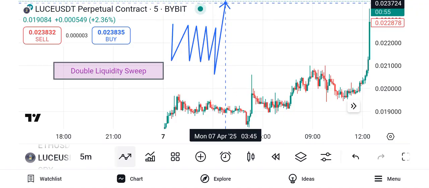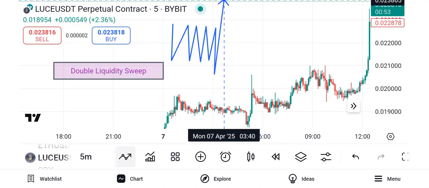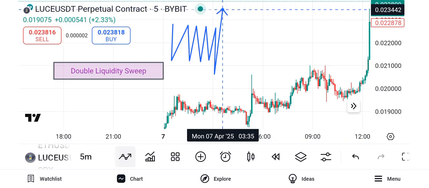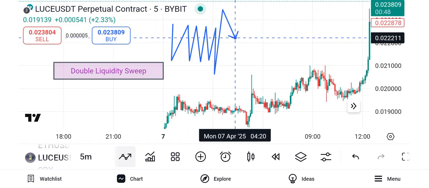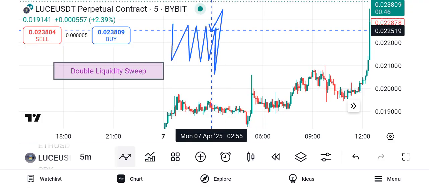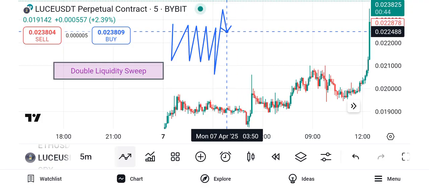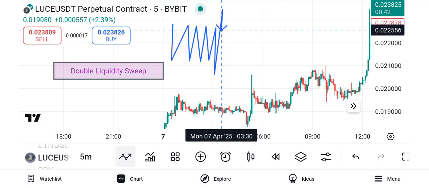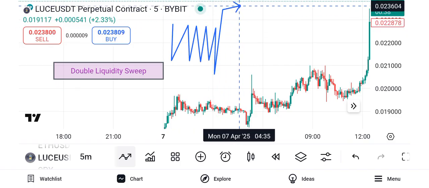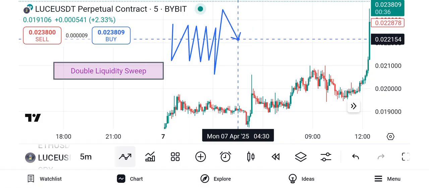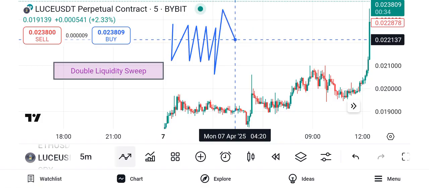Now, it went back up and took out also this buy side liquidity, inducing buyers into thinking that the market wants to go up. What happened? It still comes back in, taking out all the stop loss, because many buyers must have entered this trade thinking that the market wants to go up. You will put your stop loss just here like this. What happened? It comes back in. Now, what just happened? It has successfully trapped both the sellers and the buyers.